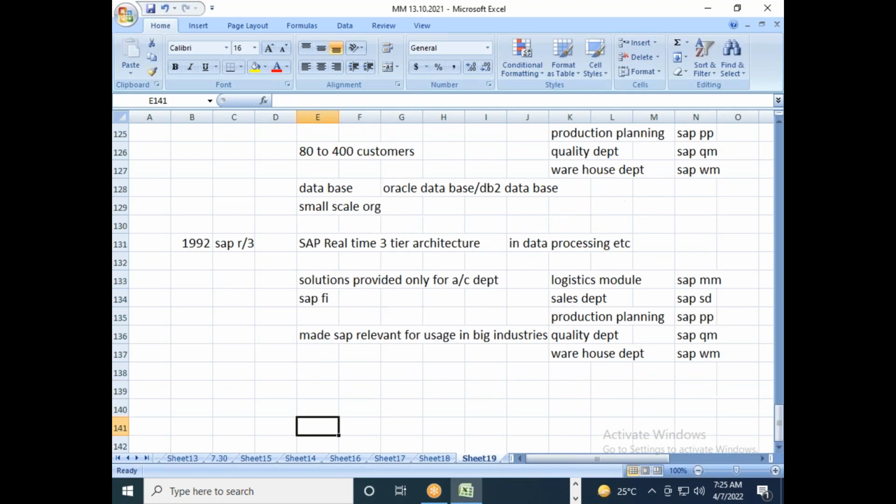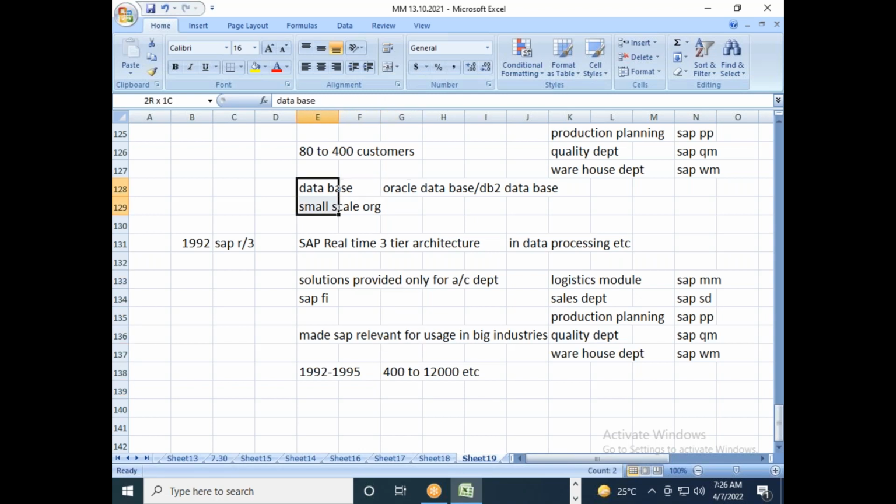That is the reason the customer base grew from 400 customers to almost 12,000 customers within a limited span of time, from 1992 to 1995.